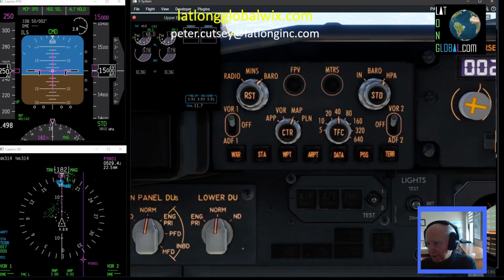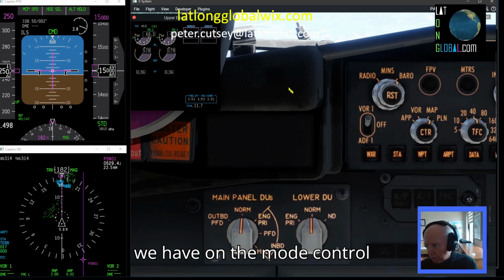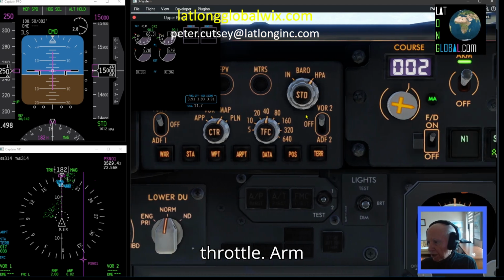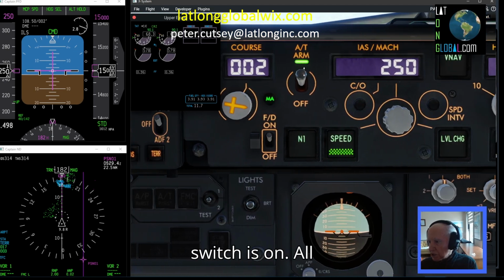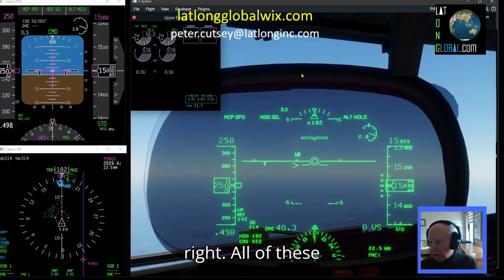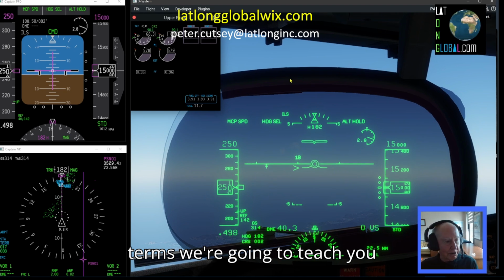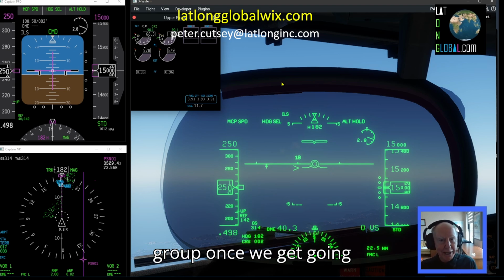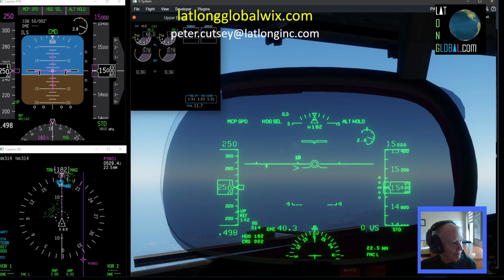And we have on the mode control panel the auto throttle arm switch is on. All of these terms we're going to teach you if you join our aviation group once we get going here in South Korea.